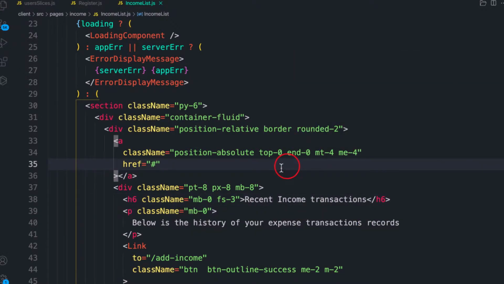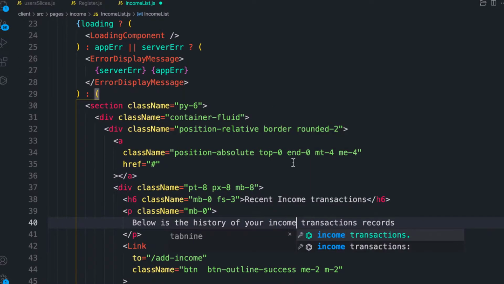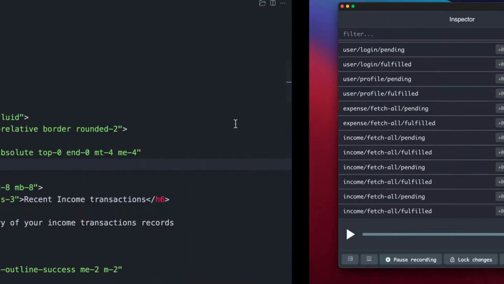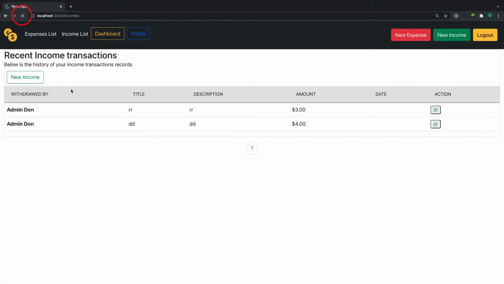Okay, cool. And then change this one to the income. Alright, so that one is done. Let's check it out and see if it's solved. Yes. Alright, the next thing is that for expenses splits, you see that we don't have the date here.